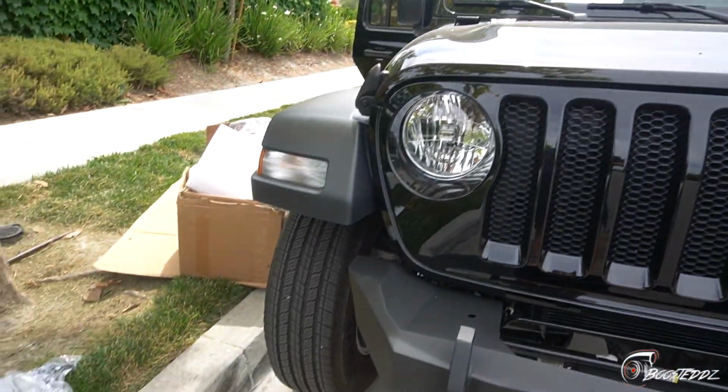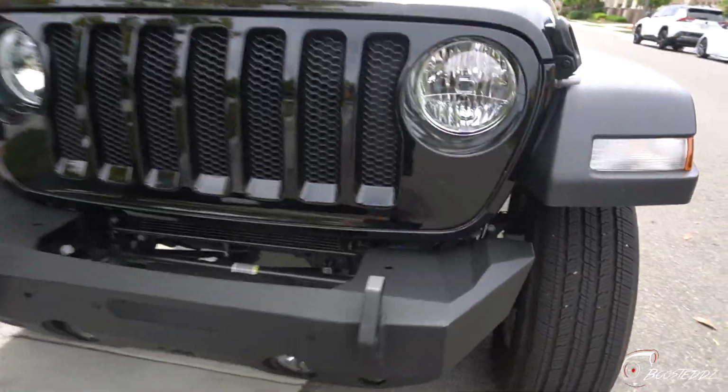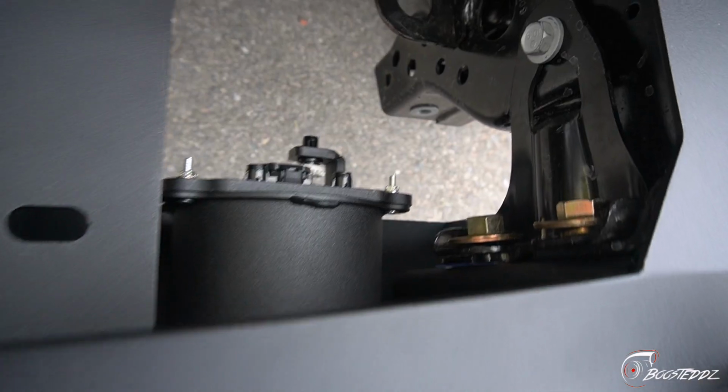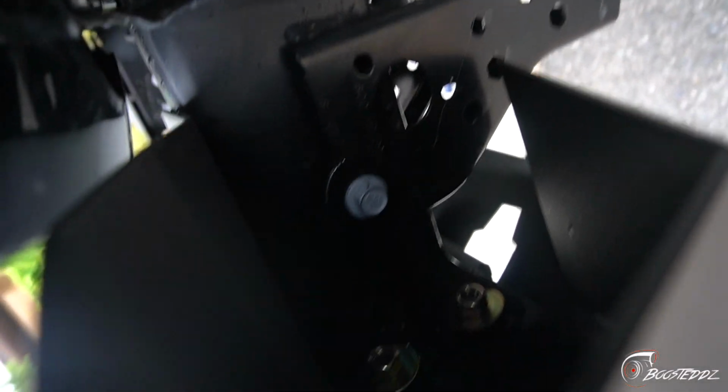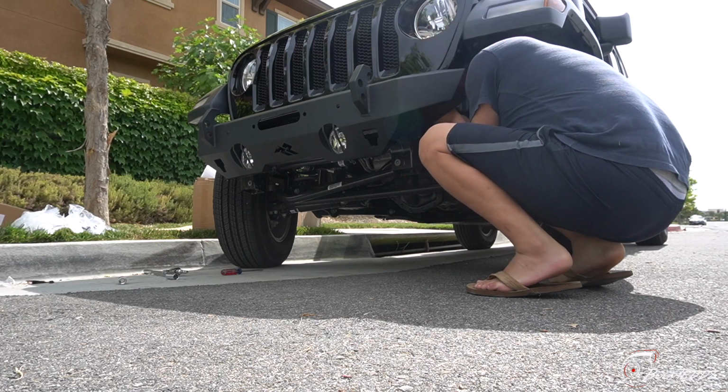I definitely have to cut this hole because it is huge and I don't want a winch. But so far it looks good. It mounted up really easily. The holes were perfect. Alright, so let's just put some bolts to hold it down. Like the old stock bumper and Rubicon bumper, four bolts on each side. I don't know if I can get this one. Yeah, with the washers and everything. I just gotta tighten them up now.